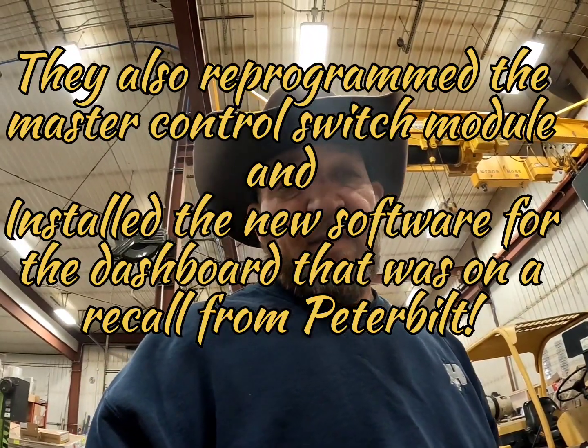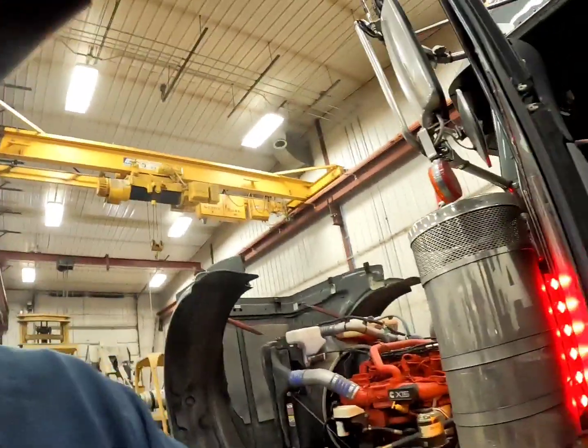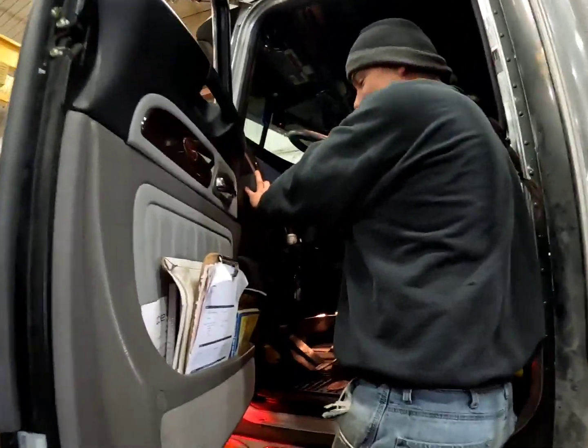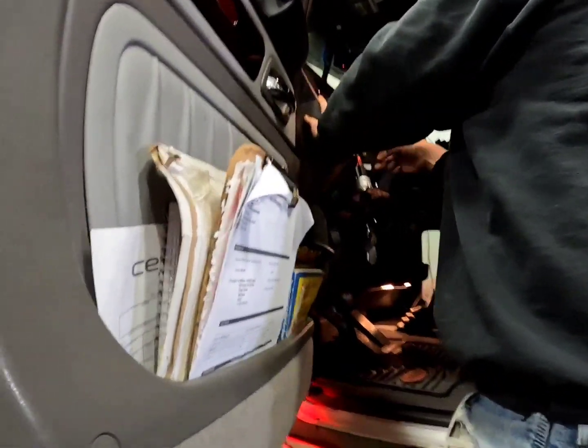So I'll give a little quick shot of, this is Roy here. Roy's been working on my truck. Roy's a good dude. Say hi, Roy. Hello. He's putting her back together now. He had his computer hooked up and the computer told us a little bit, but didn't tell us anything like we really needed to know until we started putting fuses back in. So good thing Roy knew what he was doing and knew to go after those goofy looking fuses and where they were. So Roy's putting it back together now.